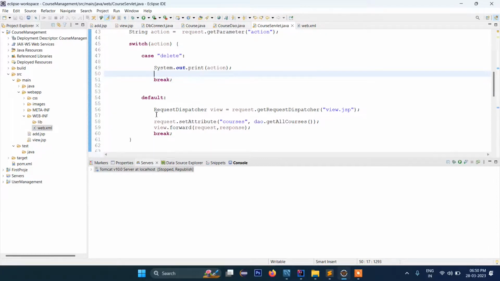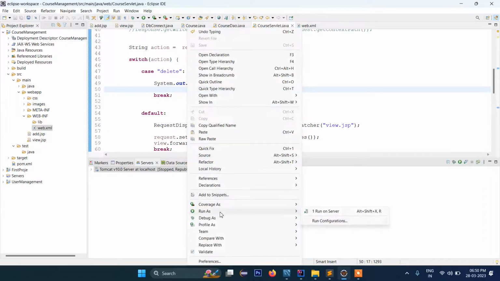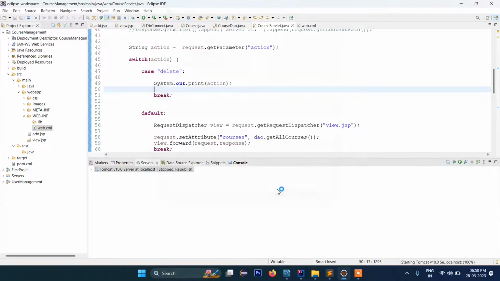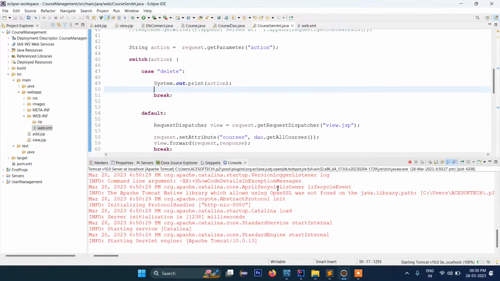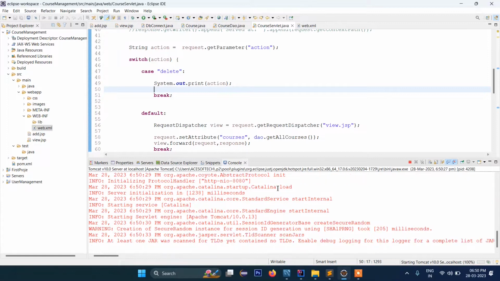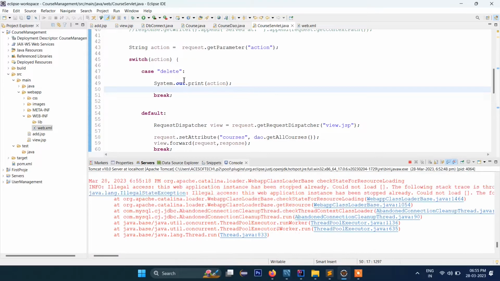By default this will run default, but in case we will write, let me show you what I mean. So now let's check.